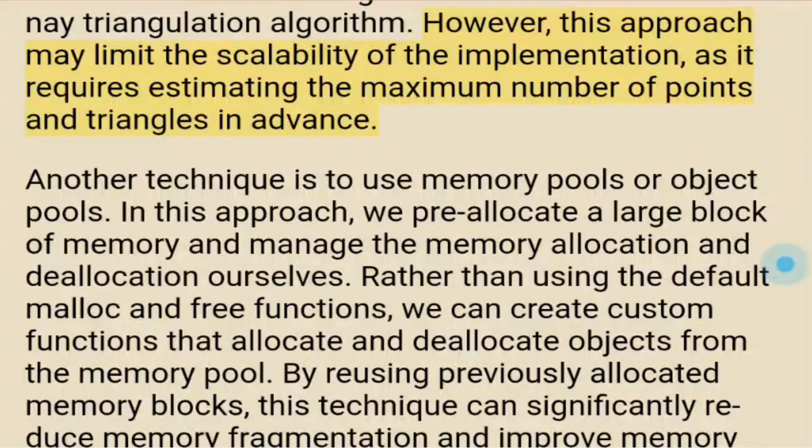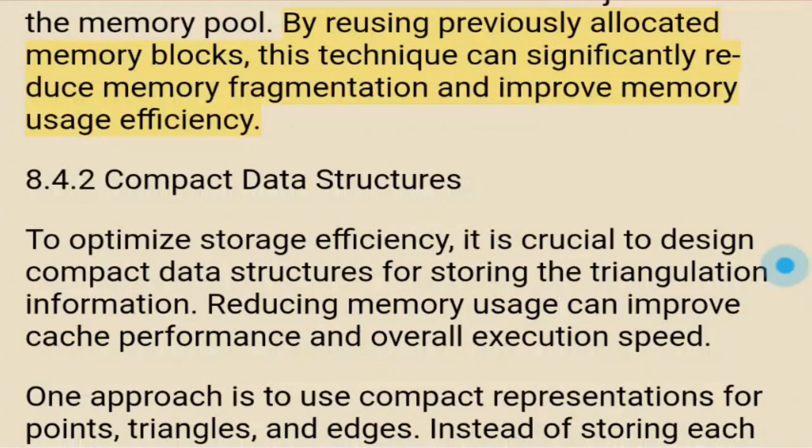However, this approach may limit the scalability of the implementation, as it requires estimating the maximum number of points and triangles in advance. Another technique is to use memory pools or object pools. In this approach, we pre-allocate a large block of memory and manage the memory allocation and deallocation ourselves. Rather than using the default malloc and free functions, we can create custom functions that allocate and deallocate objects from the memory pool. By reusing previously allocated memory blocks, this technique can significantly reduce memory fragmentation and improve memory usage efficiency. 8.4.2 Compact Data Structures.